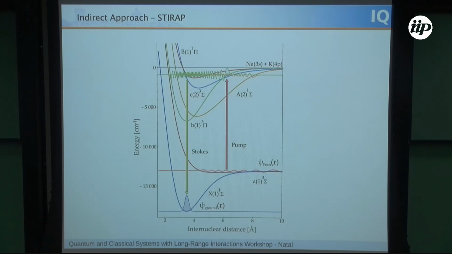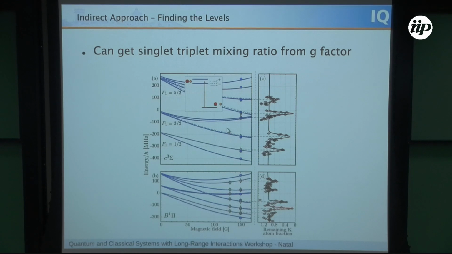The easiest spectroscopy that you can do is again just loss spectroscopy. So we just shine a laser on and see what happens to the atoms when they disappear. That's what this is. And you can see for the triplet sigma and the singlet pi state, these are the resonances that we got at 150 Gauss. You can fit a model to that with the transition energies and g factors and everything, and it fits pretty well.